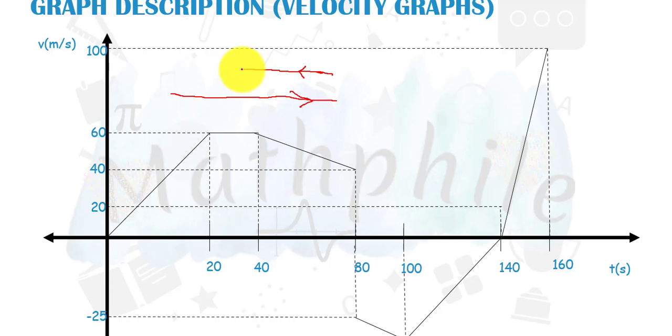So it came to a rest. Then for 20 seconds it accelerated. In which direction? Is it to the left or to the right? To the right. Good. If you are able to describe all this, it will be very difficult for any examiner to trick you, because this question is a little bit tricky. Now if I tell you to find the total displacement, you should be able to do that for me, can't you? Yes. You've done well.